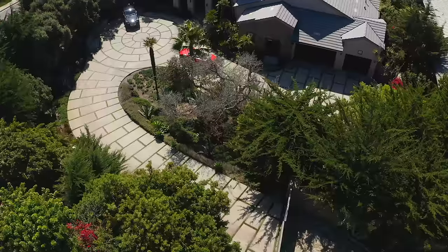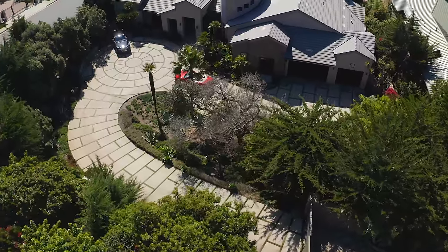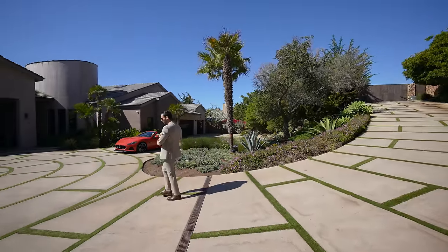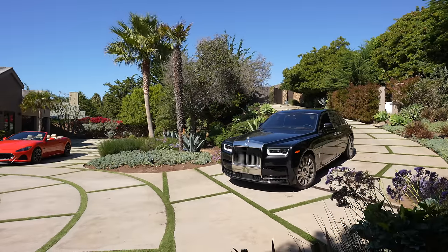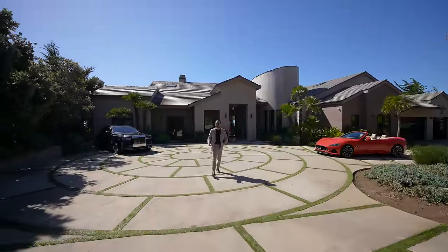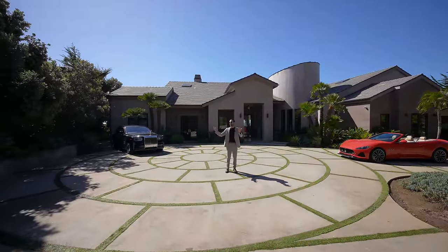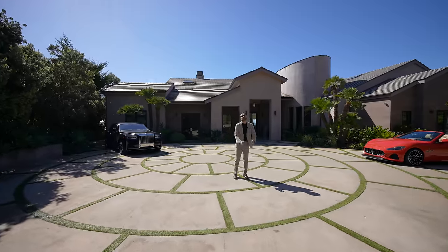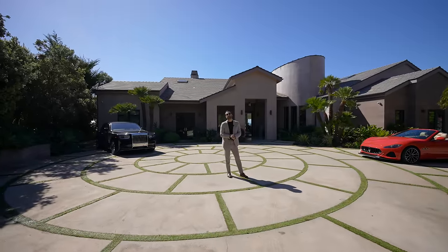The house is nicely set back from the street level, and we have the gates opening up to this long patterned driveway that brings you to the spacious motor court. As you're driving down, everything is beautifully landscaped — all these trees and flowers around you — and the landscaping is super serene and peaceful. It's really beautiful in Malibu; we don't get to come out here very often, but I'm always glad when we do.